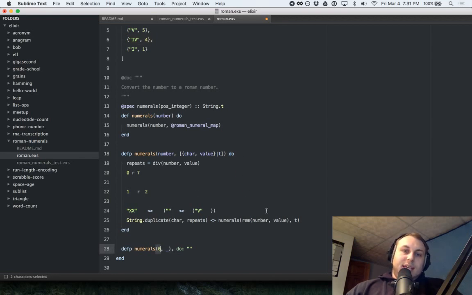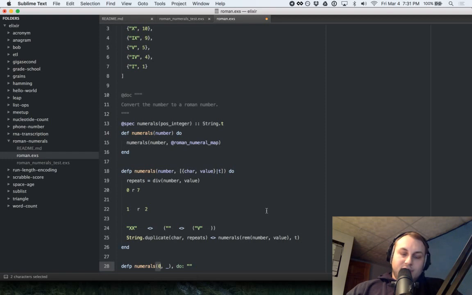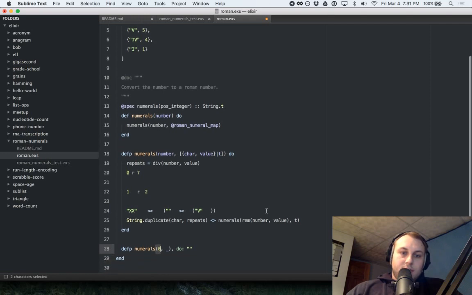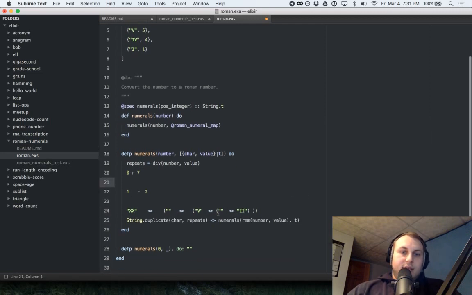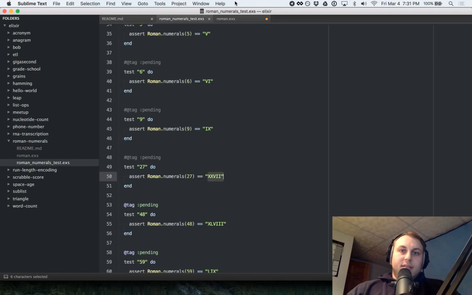And then it's going to pass through again, and we're going to get I times 2, right? So this is going to end up concatenating with empty string, which concatenates with I, like that. So now we're going to end up with XX, V, I, and if I did it right in my head, yeah, that's the same thing.